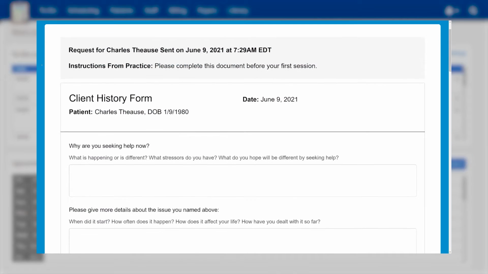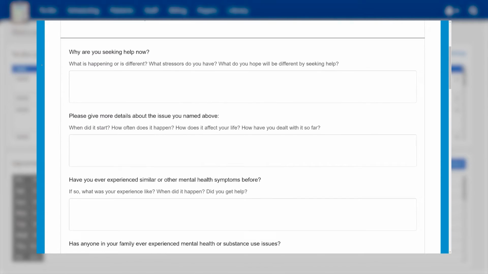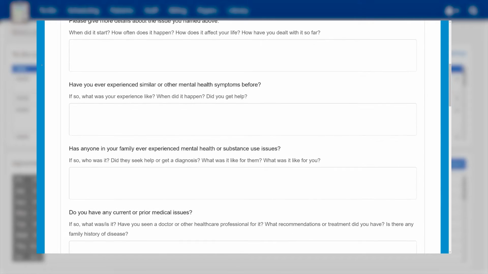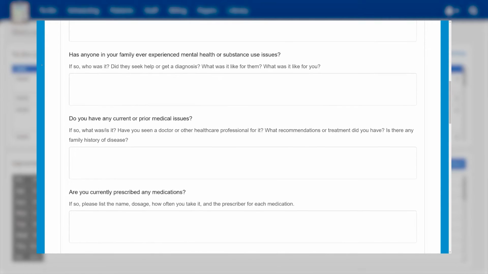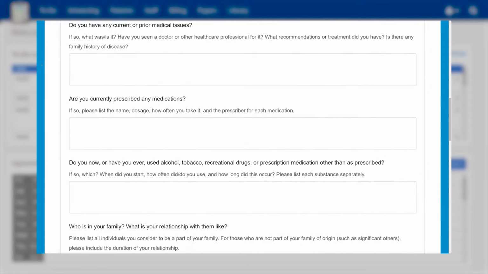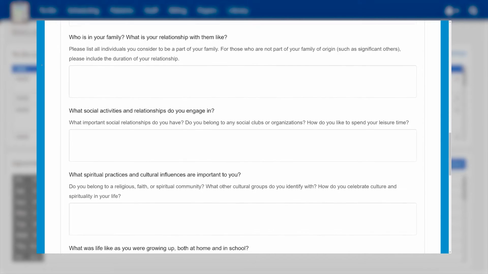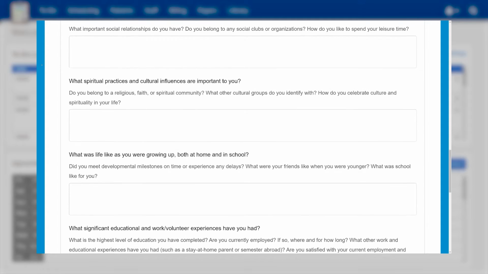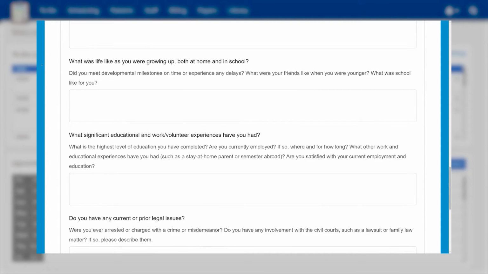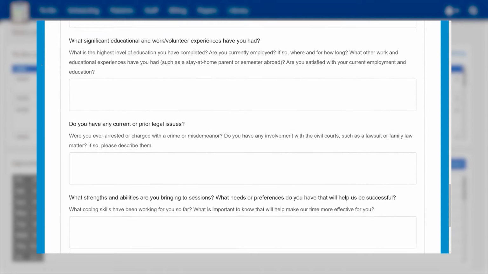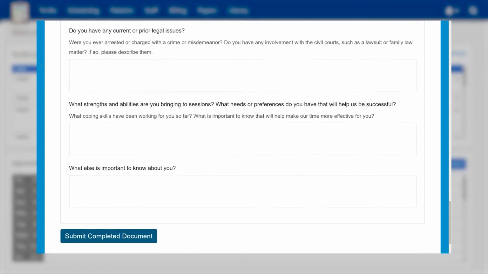The Client History Form is a new, fully integrated online intake form you can send to your patients on the portal to collect information about their presenting issue and relevant biopsychosocial history. The data entered on this form can automatically feed into TherapyNotes' enhanced intake notes with the History button, streamlining the onboarding process for new patients.